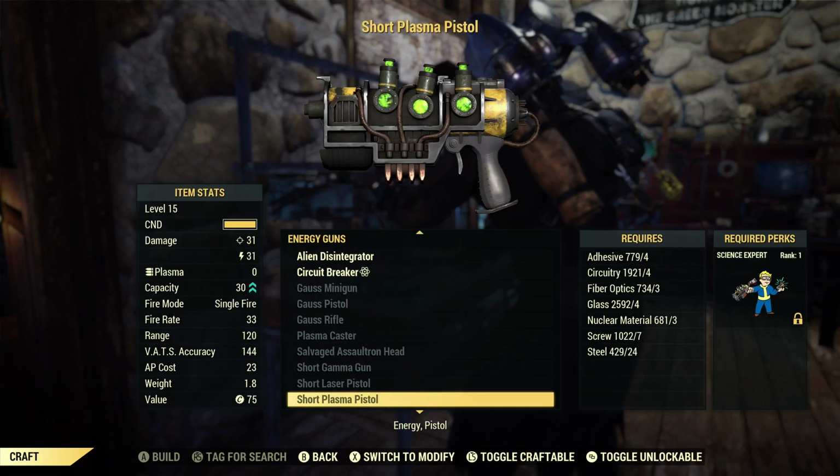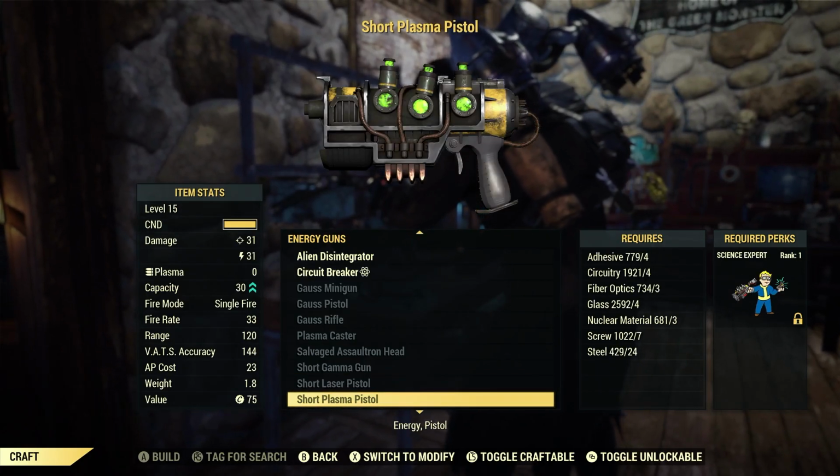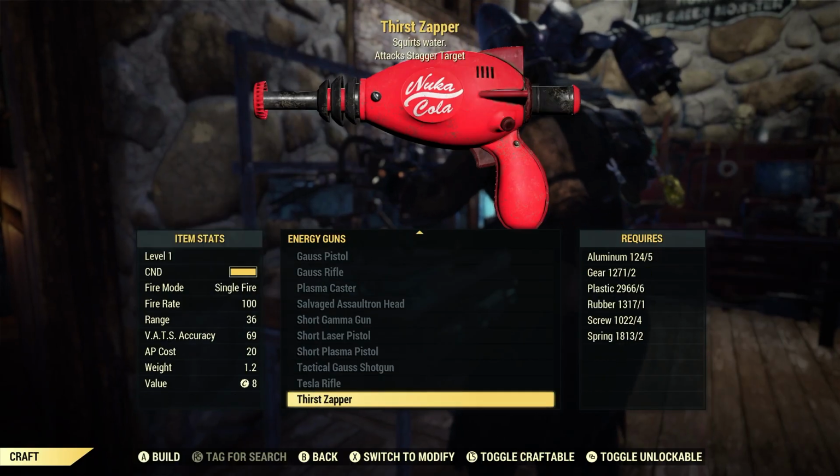Alright, and again, these short laser pistols for the cell, plasma pistols and plasma rifles with the Blood Eagles. Just to give you a couple examples, okay?